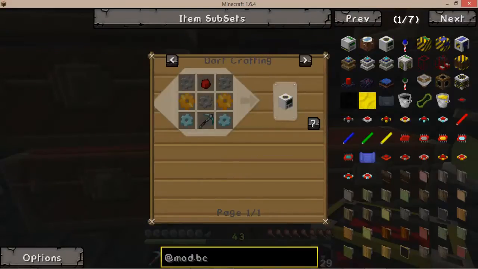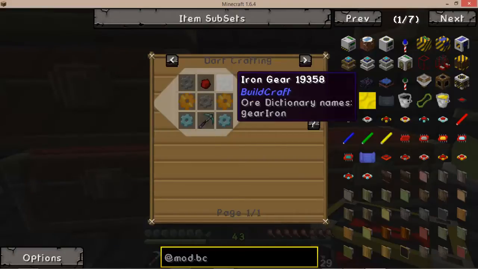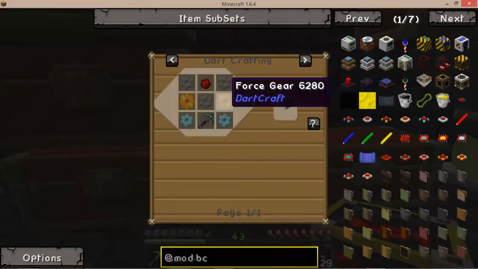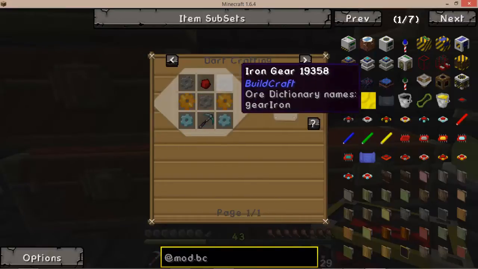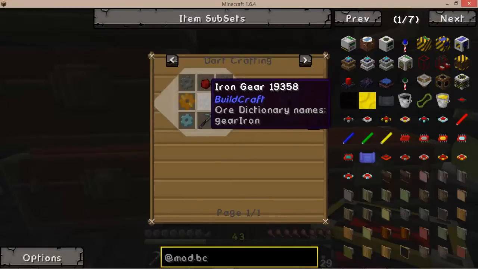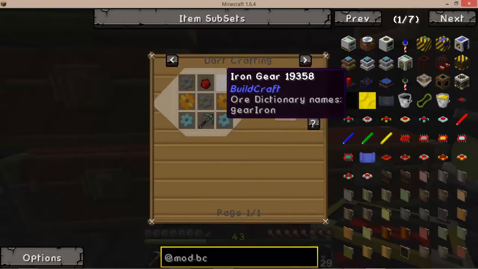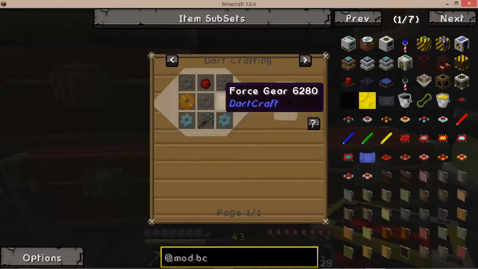Now, we're not doing the quarry plus like I had stated previously, because quarry plus requires a lot of stuff that we don't quite have yet. We'll use the regular quarry for now, and then step up to the quarry plus. So, no big deal. We're just going to use this one from the Billcraft factory here.